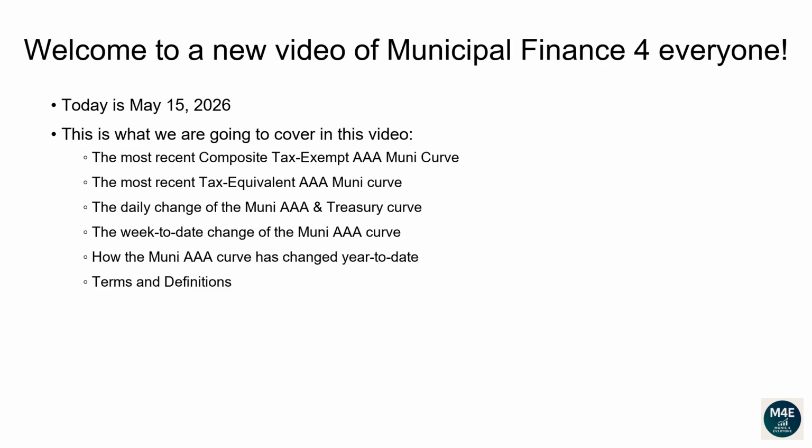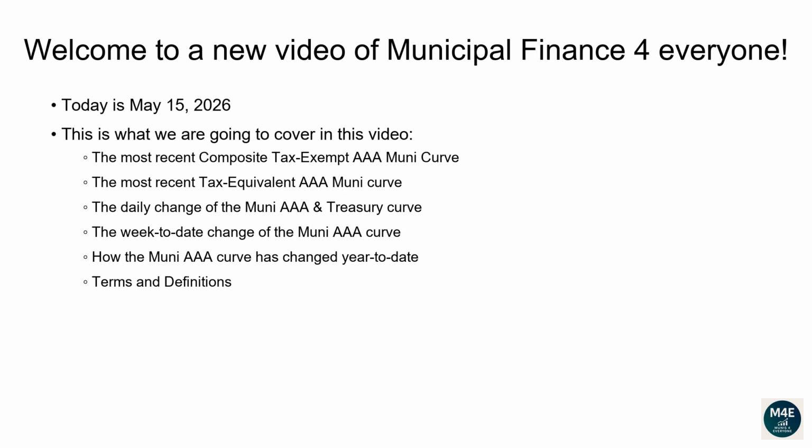Today is May 15, 2026. This is what we're going to cover in this video. The most recent tax-exempt AAA Muni Curve. The most recent tax-equivalent AAA Muni Curve. The daily change of both the AAA Muni and Treasury curves. Their week-to-date change. How the AAA Muni Curve has changed year-to-date.